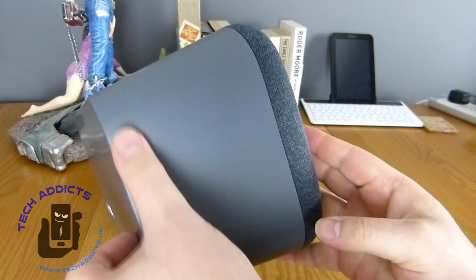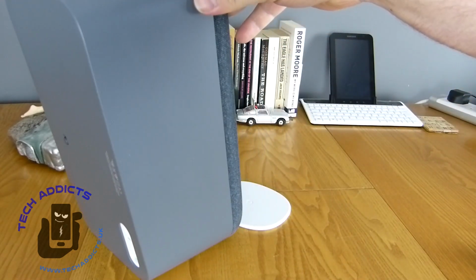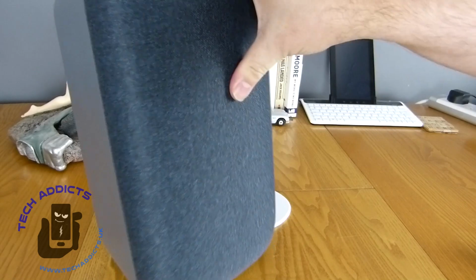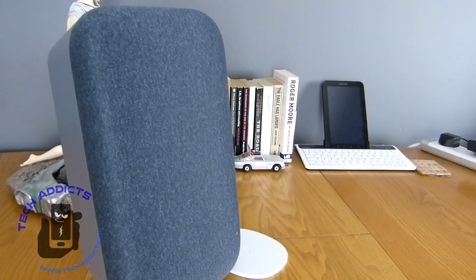Round this side we have another two far field microphone holes. On the bottom there is nothing, and that's how it would look if it were set vertically. It is quite a size.